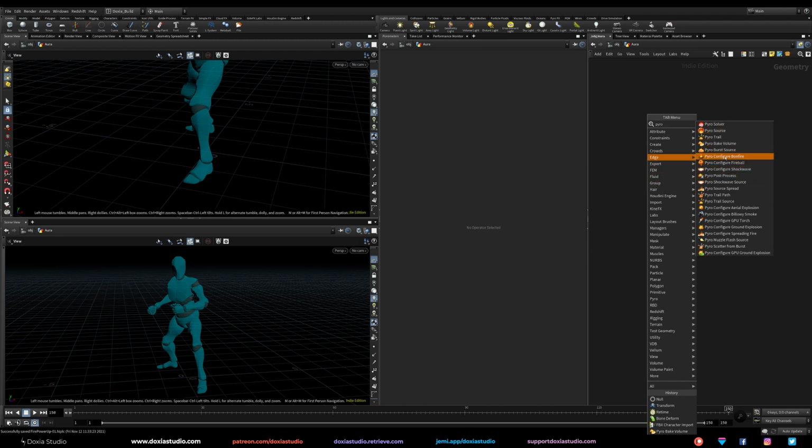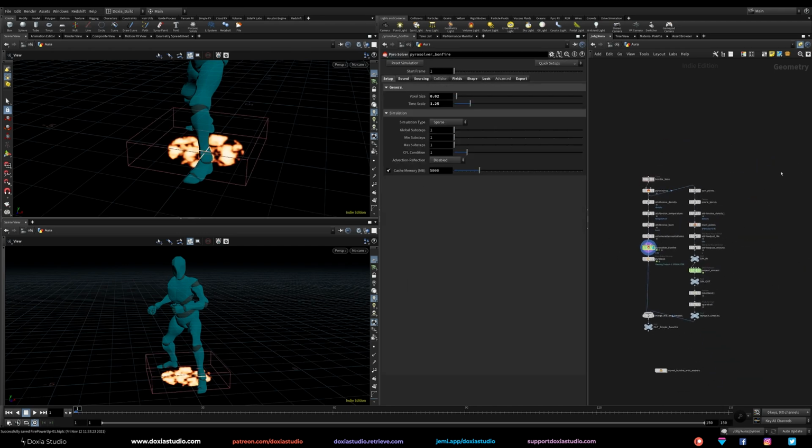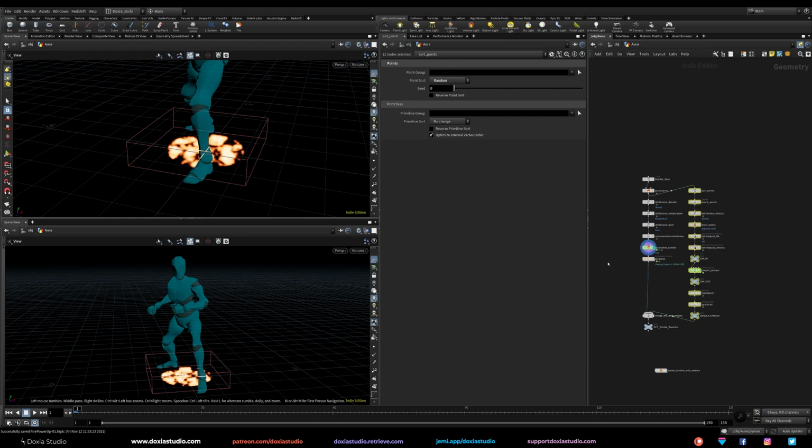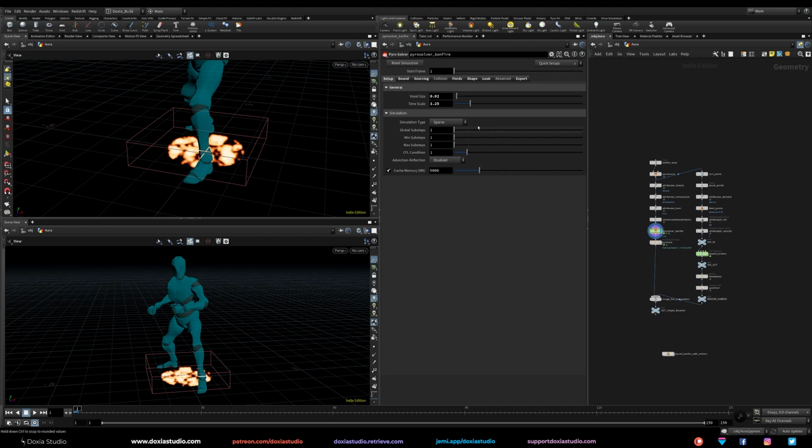So let's start with a bonfire and let's see what this creates for us. As the name suggests, it is a normal bonfire, but it will have embers if you want, like a particle system. And let's just visualize this a bit. I'm going to decrease the resolution, or in other words, increase the voxel size so it can be a bit faster.